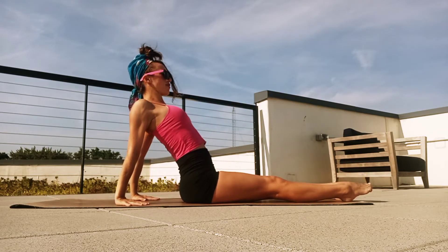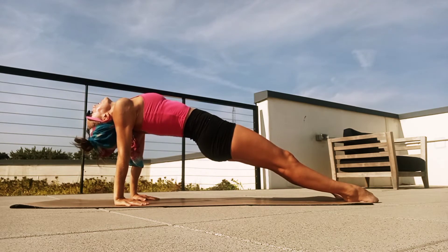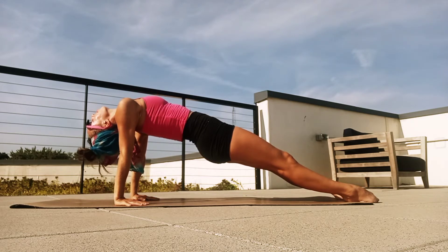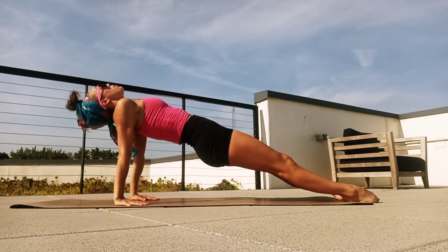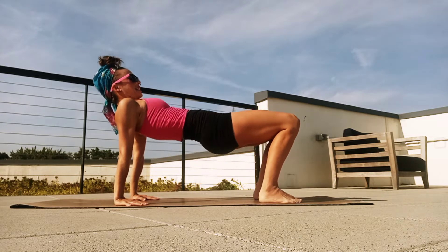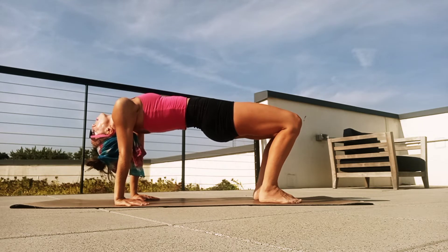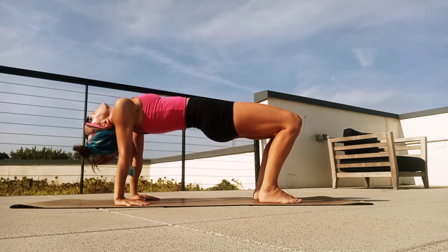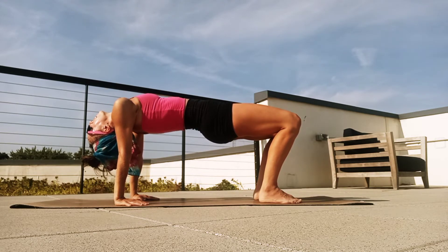Let our hands slide behind our back, fingers face the toes. Point through the toes, roll the hips up and lift. Breathe here, take a moment, breathe in. Exhale and get down. Breathe in, exhale. Take one more big breath in, and as we exhale, stamp those feet down right under the knees. Lift up to our reverse table, let that head drop back again. Stretch the front of your shoulders, the chest, the upper back. Feel the glutes lifting. Try to squeeze those hips up all the way in line with your knees. Hold here for just a couple more breaths — breathe in, exhale, breathe in, exhale. One more breath in, and then slowly release the hips.